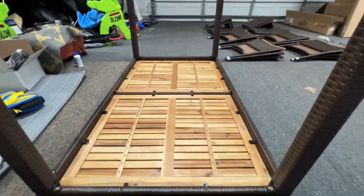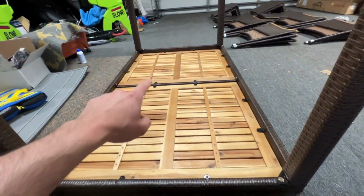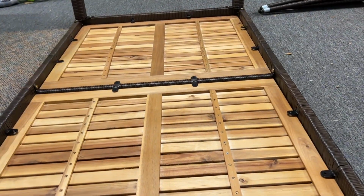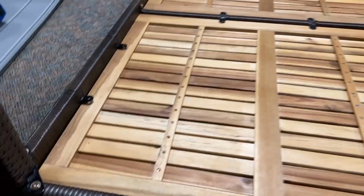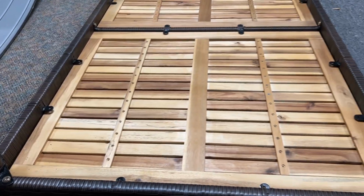The legs are on. I was kind of worried before the legs went on with those corners maybe not being so stable with only 1 bolt at each corner, but now that the legs are on, the legs hold these corners as well. It's actually looking a lot more sturdy.